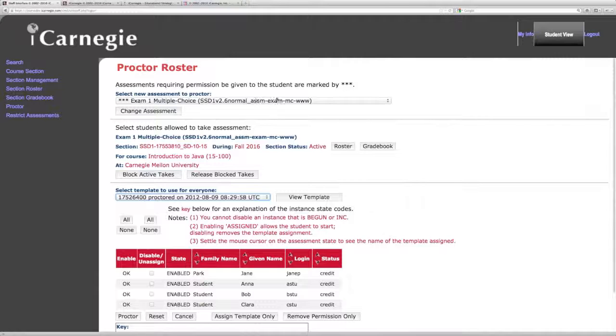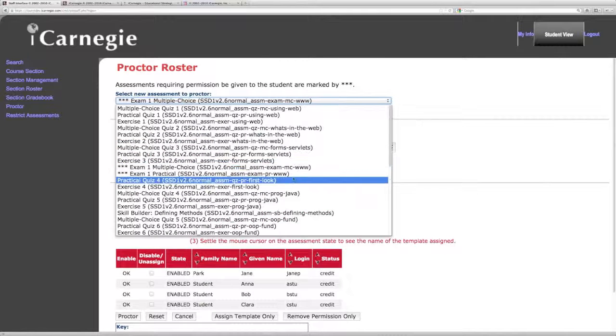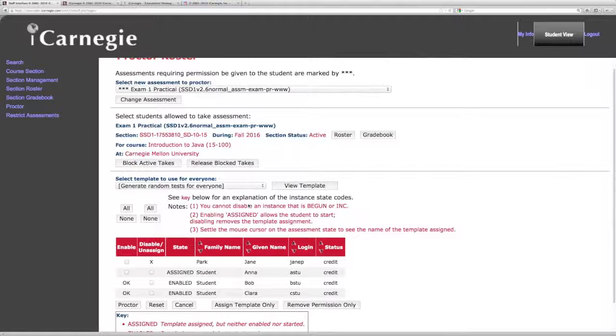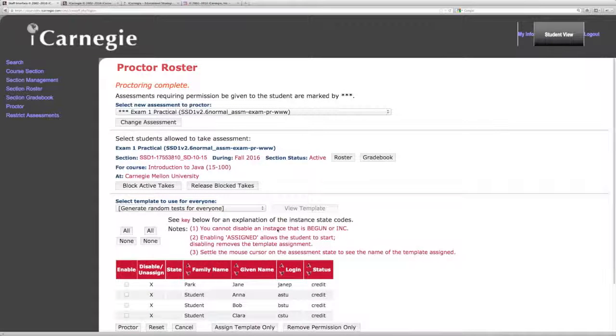A good example for this is the SSD1 course. It has like 7 or 8 different exams, and one tells the student to build a home page, and one tells the student to find a cookie recipe, and one tells the student to build a web page about music. And so we end up assigning each of those as a template so that the faculty can quickly say, okay, I want half of my students to have the music template and half of the students to have the cookie template, for example.